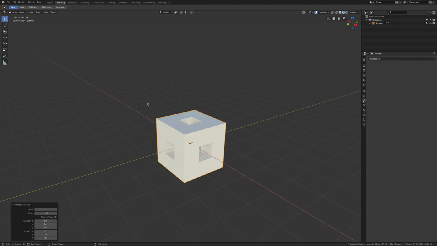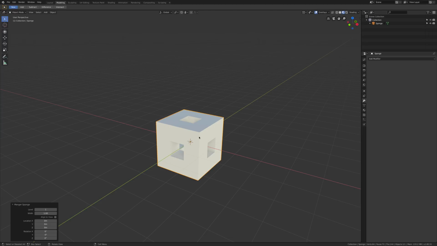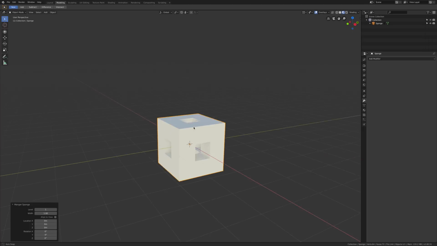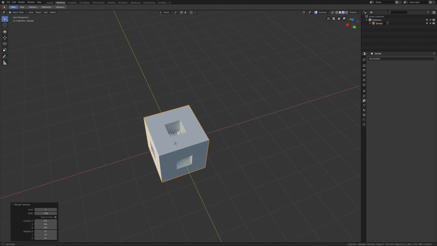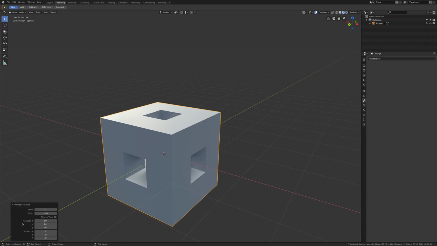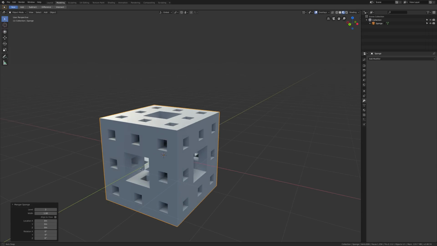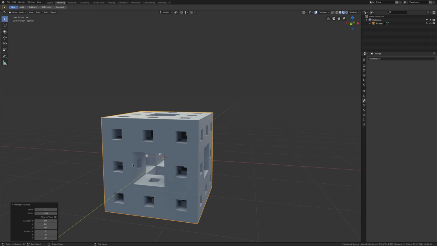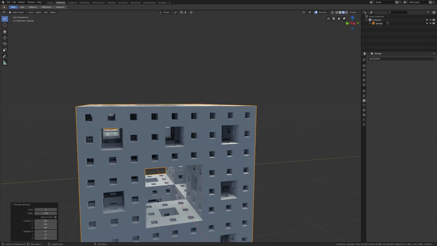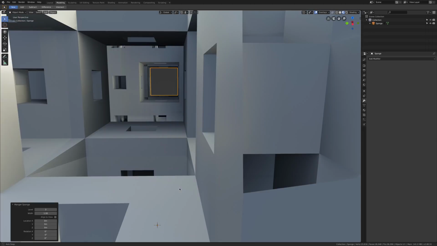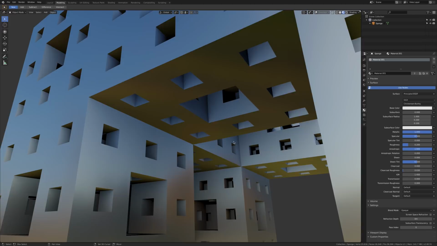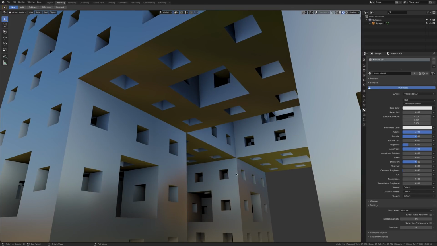The next extra is the Menger sponge, which is a cube where the sides have been basically cut with the shape of a cube. And why is this cool? It's because changing the level, you will have each single face cut again, and you can go on and on. It's like a sponge, and you can create very interesting visualization using just one primitive. Not bad for a geometry created with two clicks.